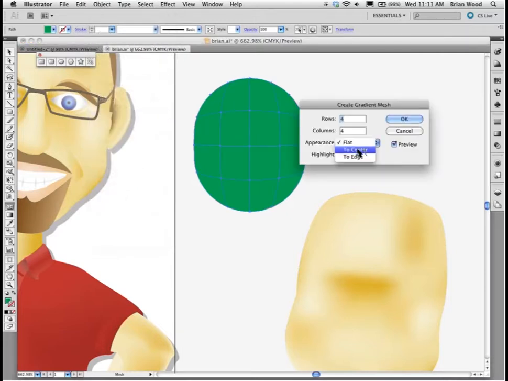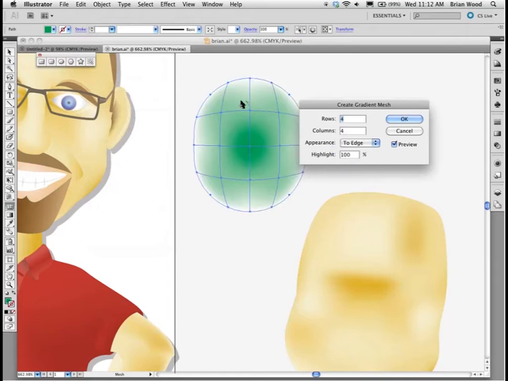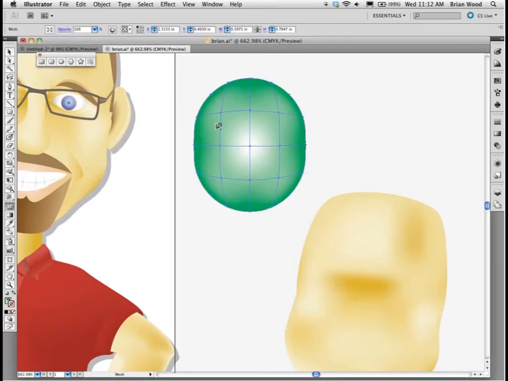Now, we can change the appearance of this initially. Let's suppose you want to create a grape, I don't know, or a piece of fruit. You can tell it to go to center or go to edge, and it'll automatically go out there, and each one of these little points can have its own color. It just applies a white into the center or onto the edge. So it's a great way to get started here. So go to center, click OK. I don't really need a gradient mesh tool right now. These are just a bunch of anchor points.